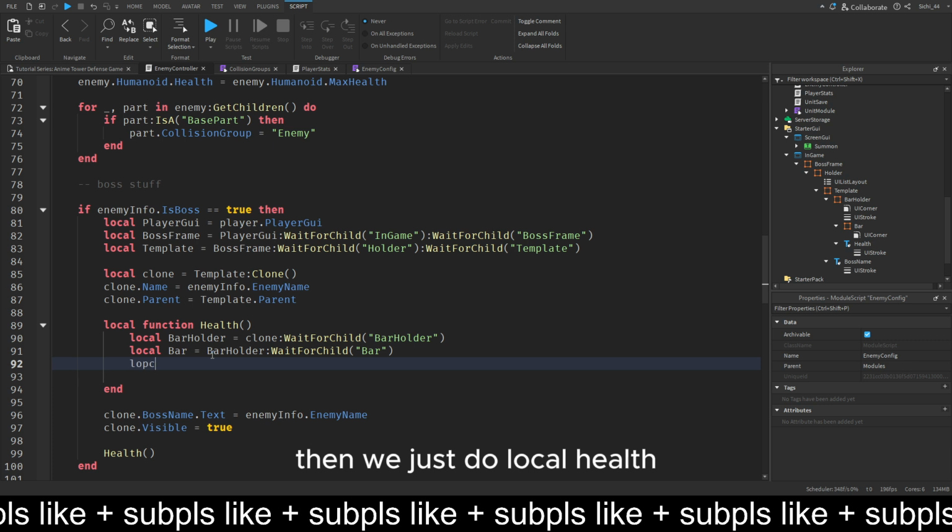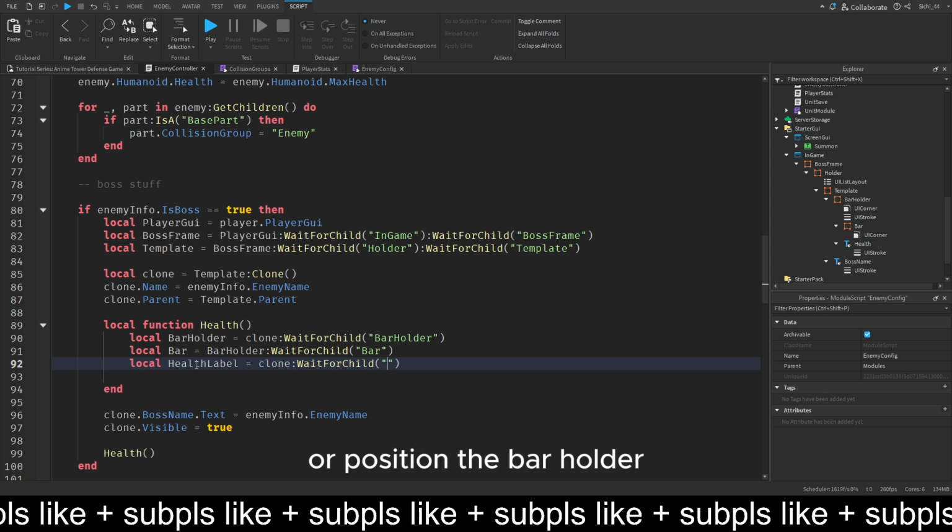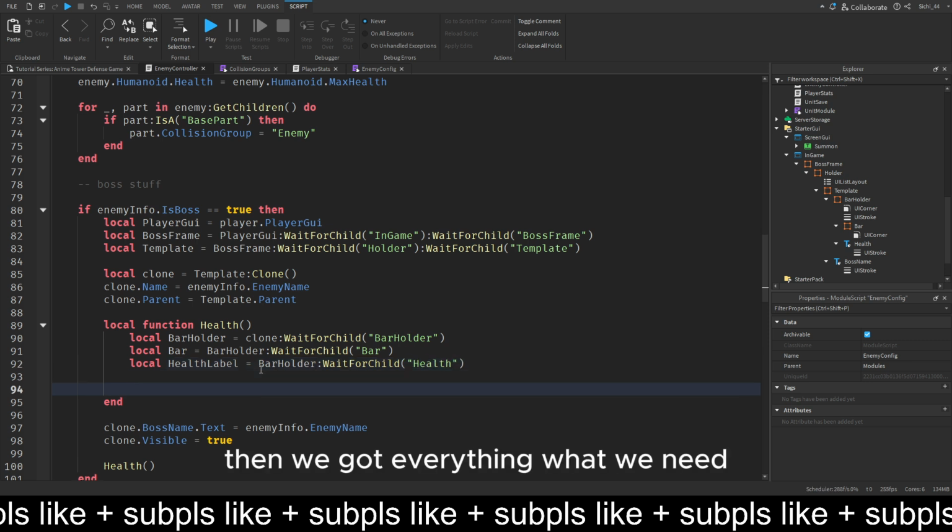Then we just do local healthLabel is equal to template or clone:WaitForChild("Health"), or it's actually in the bar holder, barHolder:WaitForChild("Health"). We got everything we need.